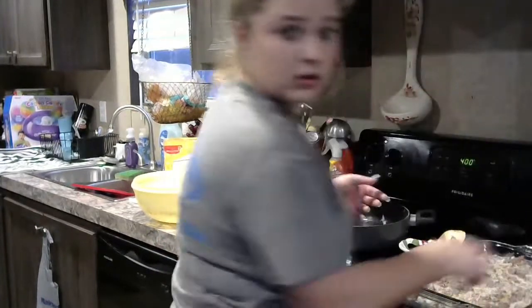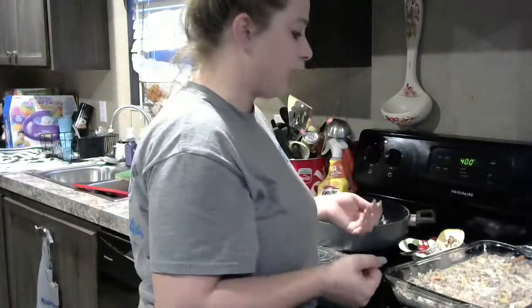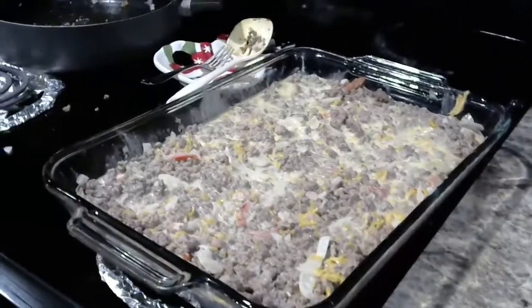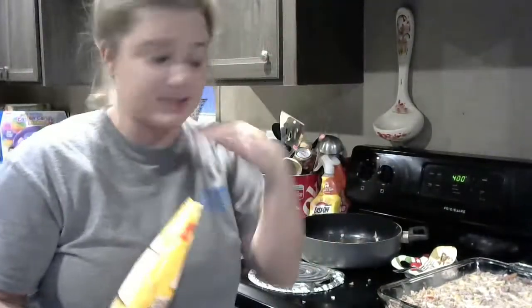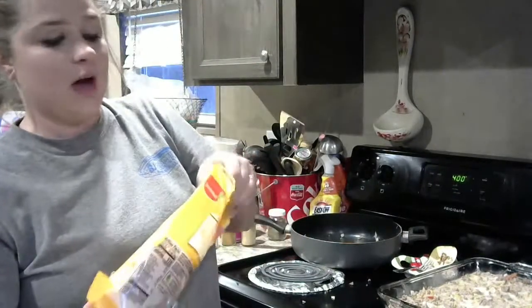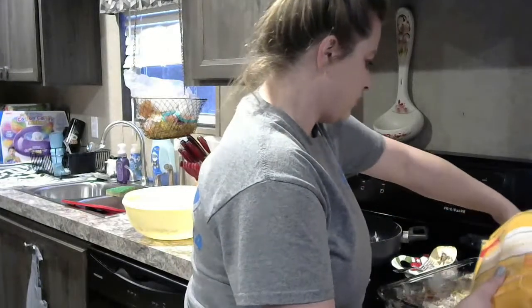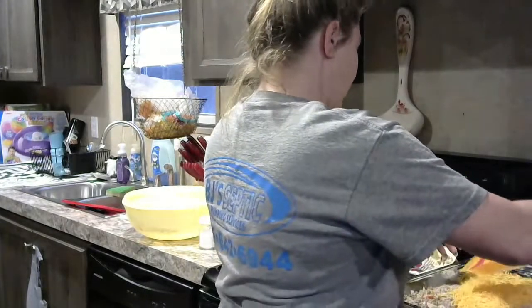All right. It is beautiful right now. I wish you could get a better view, but I don't think you can, unfortunately. Right there. Isn't it perfect? All right. Now, we're going to take probably the rest of this entire bag of cheese, and we're going to put it on top. This is really good for you cheese lovers because it's got cheese on it and in it.